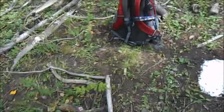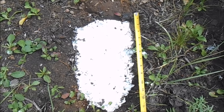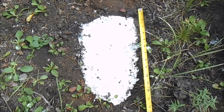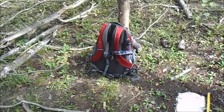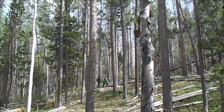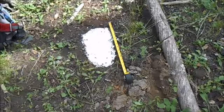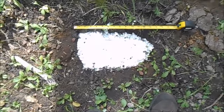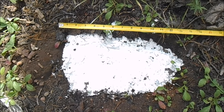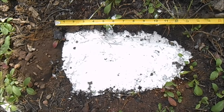Six inches wide, nearly 14 inches long. I hope this dries quick because it sounds like another thunderstorm is coming in. Brody and Jenny are standing by another print that we found - not as definitive as this one. I'm going to go walk over with them and check out other footprints. Now that we got the casting set, we're going to let that dry. We could really see the outlines of the toes on the edges. I took some pictures and filmed it. We'll see how the cast turns out - a 14-incher.